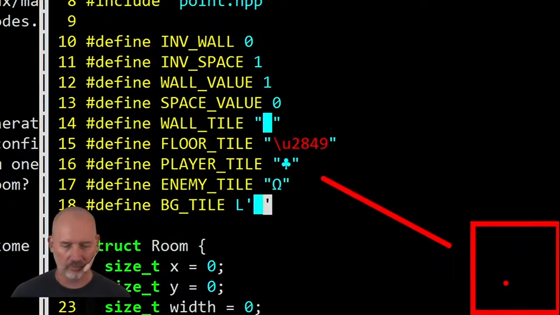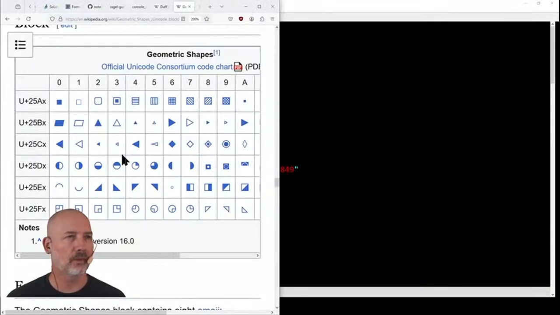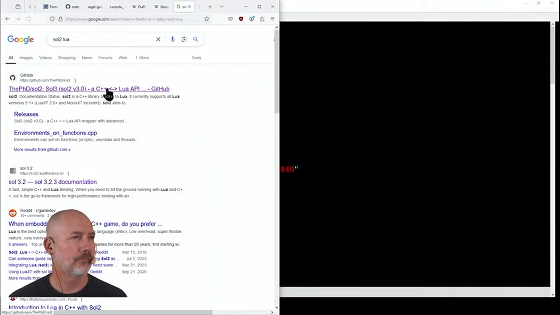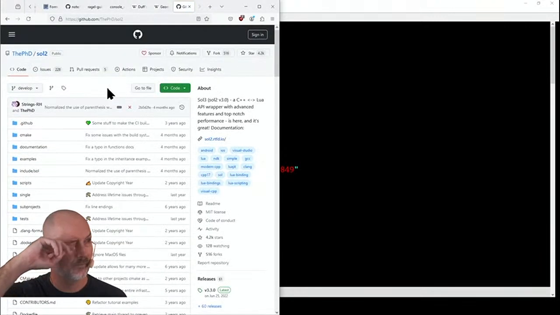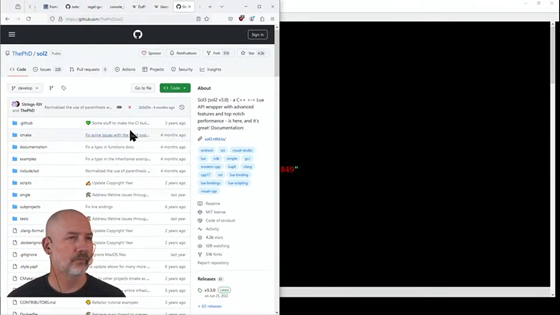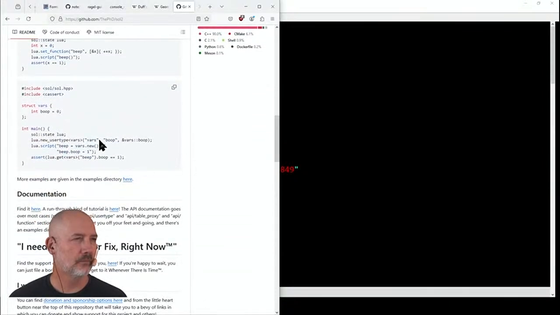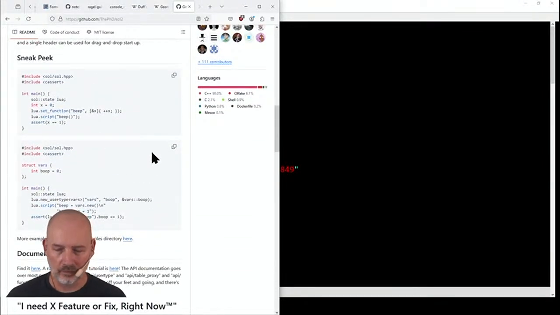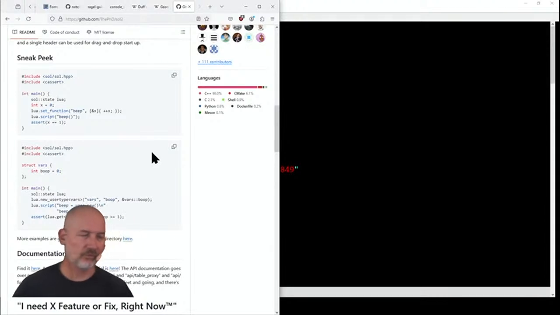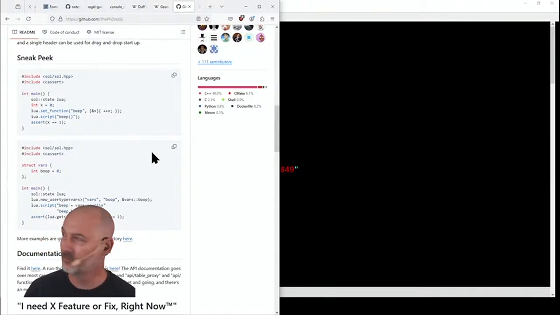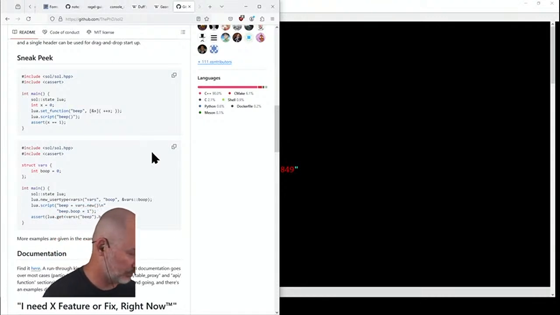But I might also check out, I think, Sol 2. Because it might be nice to have Lua in there. Also good as an example, how to embed Lua or other languages into your code. But I have to think about that. I might start with JSON to configure. But Lua is also just a good configuration language.